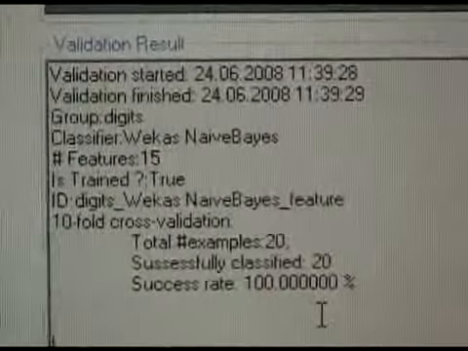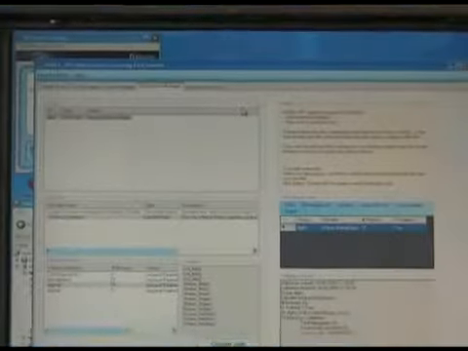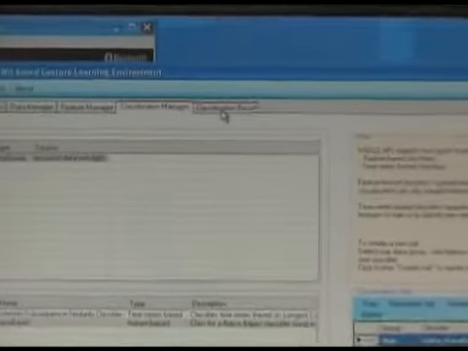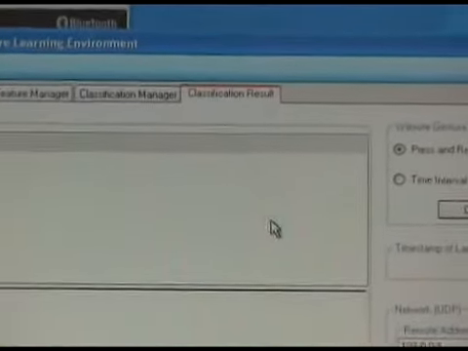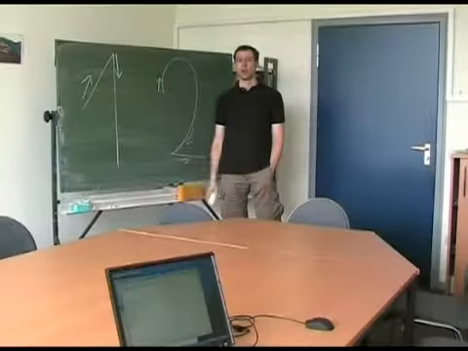So let's see if this really is true. And to test our classifier, we can go to the tab Classification Result, where we will see how well our classifier really works with new instances of our two classes 1 and 2.